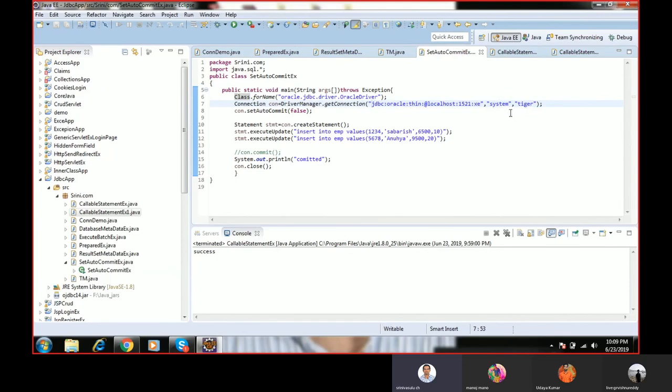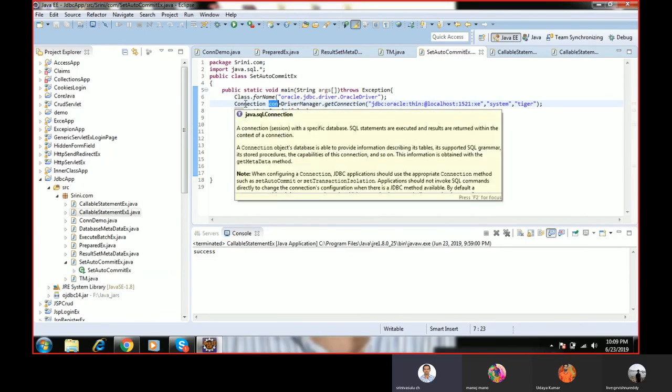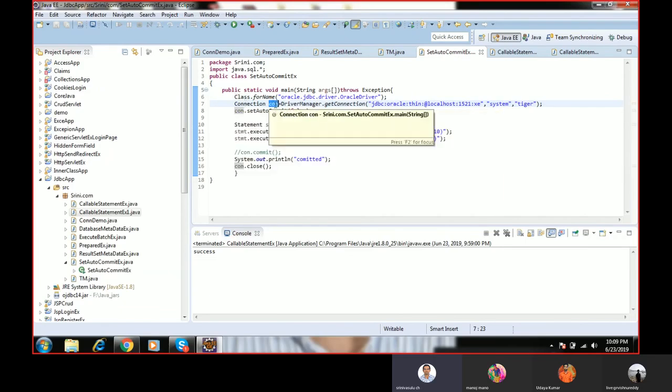If everything is correct, then it will return the connection. This connection object has the setAutoCommit method. By default it is true, so it is automatically committed.